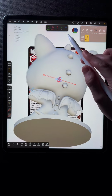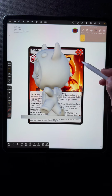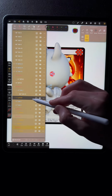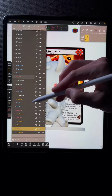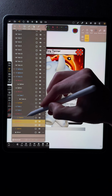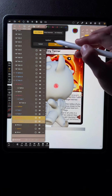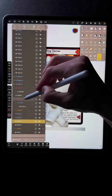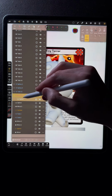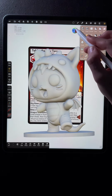I want to tie in the wings a little bit better back here, and I'm going to do that after I merge. I'm going to select every single shape except for the cylinder, and before I do that, actually we have to go to the mirrors inside of our scene, and just in case something messes up, we're going to go ahead and validate all of these mirrors and join them, because sometimes when you voxel merge mirrors into shapes that aren't mirrored, it's going to put the mirror on all your other shapes, and then it's going to throw everything out of proportion. It's going to mirror things that aren't supposed to be mirrored.